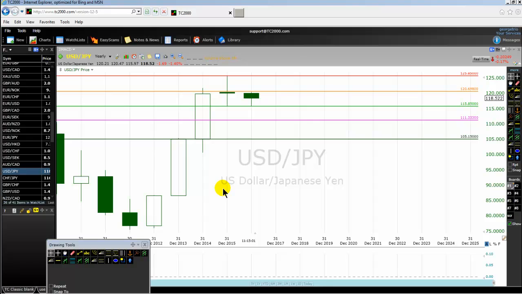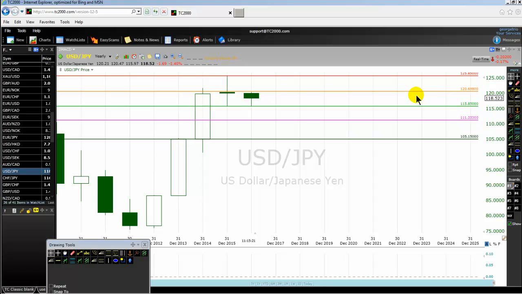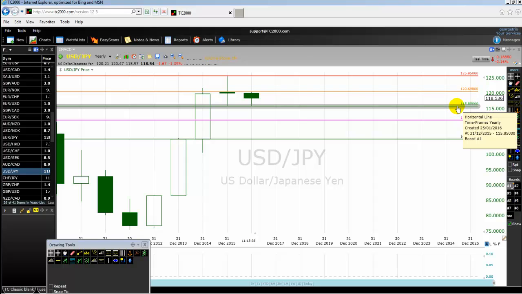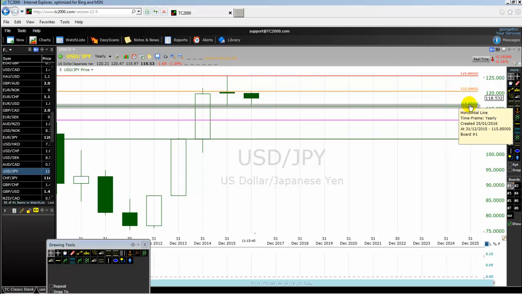You are trading this currency pair, whether you are day trading, swing trading, position trading. You want to know where we are heading to. Right now, the price is heading down from the level of 12069 towards the level of 11585. If it reaches 11585, we will wait for the price to dip below that level, find a resistance, break below, retest, and turn around below 11585. And if it finds a resistance below 11585, we will continue to sell. So first step, a bearish signal below 12069 up to 11585.